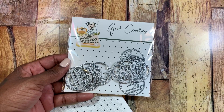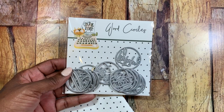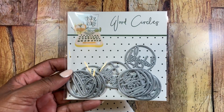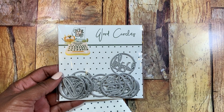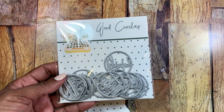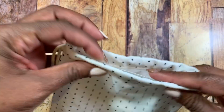I actually won two girls' giveaways on Instagram — it was Wandy and also Lily who is Crafting with Lilar here on YouTube. Wandy contacted me first, so when Lily contacted me I asked if I could gift it to someone else. She said yes, so I gave her someone's name to gift the other word circles to, because I definitely don't need two sets. I really appreciated that — thank you ladies!